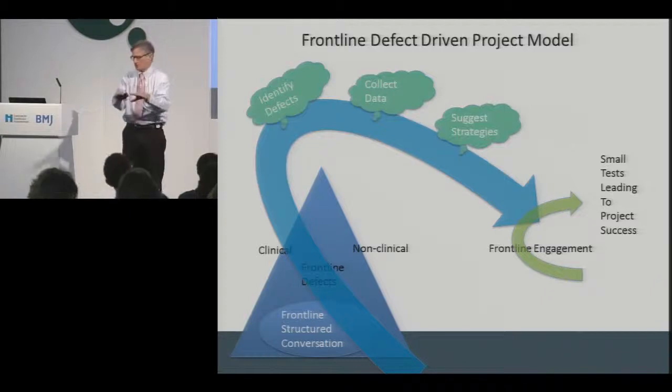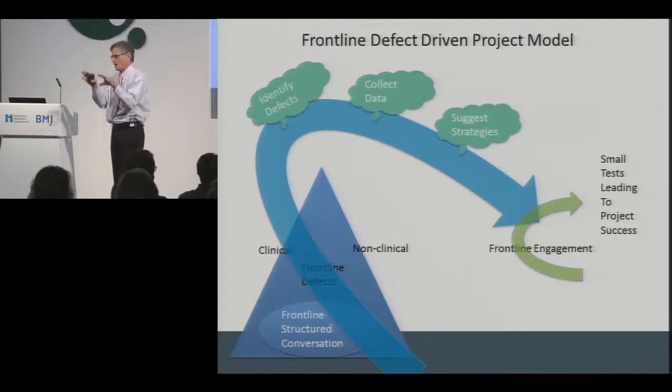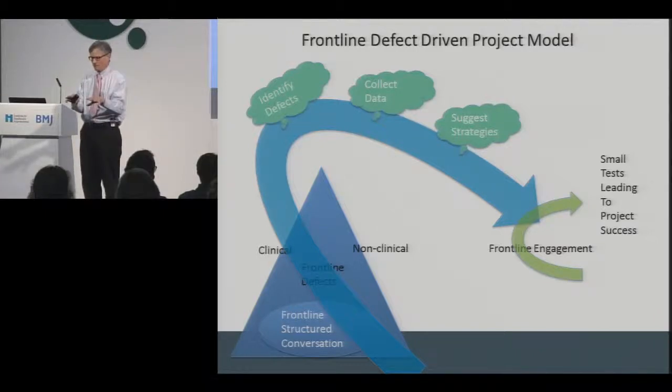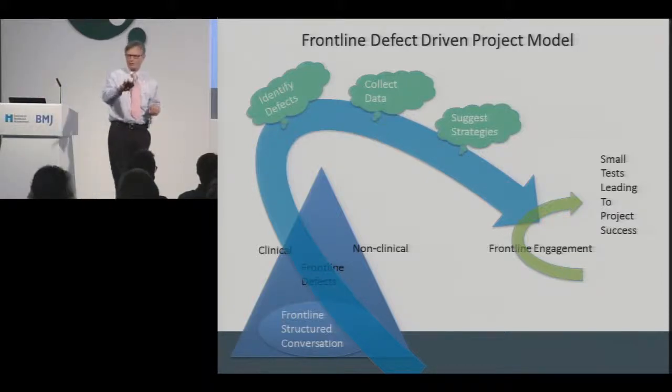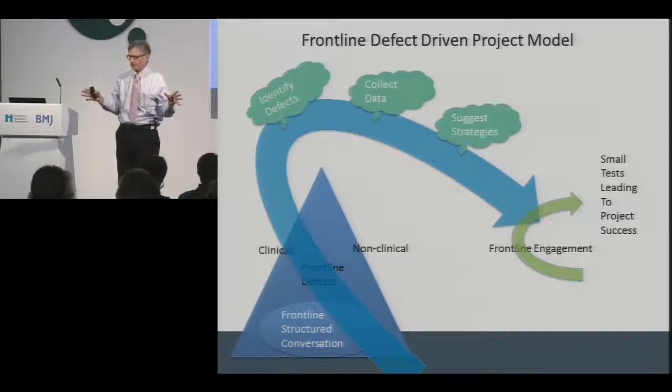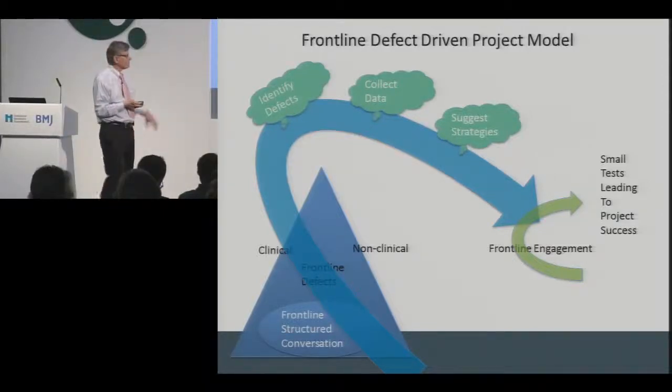will easily surface somewhere around 15 to 20 defects that the front line is dealing with every single day, but they don't recognize that they're issues related to safety at all. What they say is, this is what I have to do to get through my work on a daily basis. They do not consider it anything beyond that. And yet, the defects are obvious when we do the conversations.